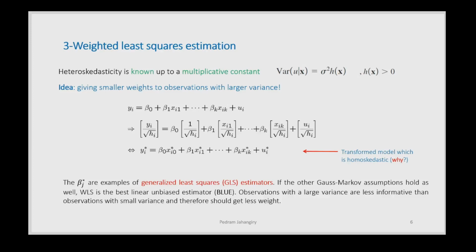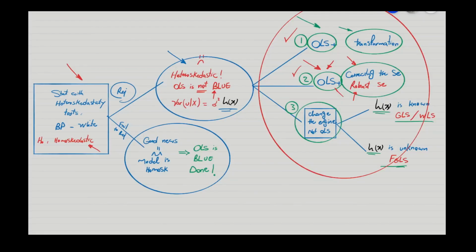All right, now let's see what the third approach is for fixing the heteroskedasticity problem. Let me quickly go back to the whiteboard and remind you of the idea for the third approach. In the third approach, we have to see if we know the functional form for heteroskedasticity or not. And if you're wondering how it is possible that I know the exact form of the formula for the heteroskedasticity?